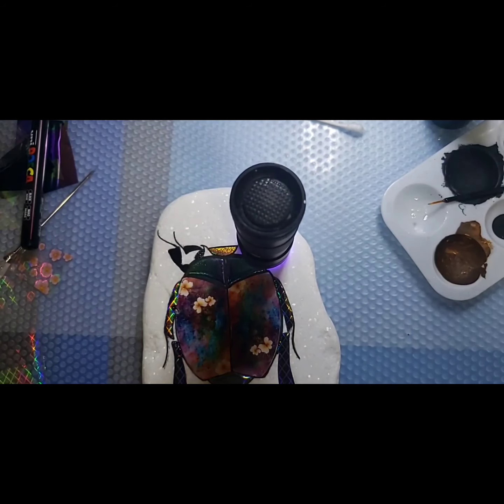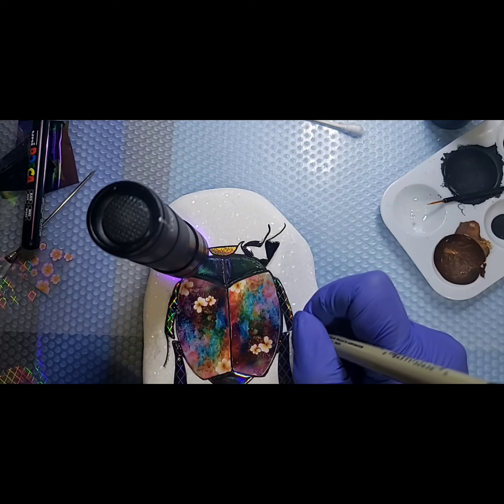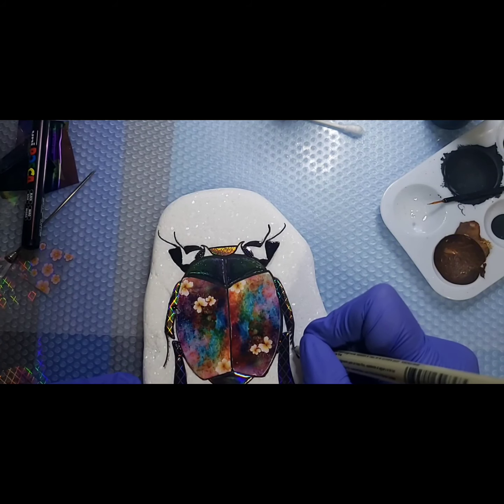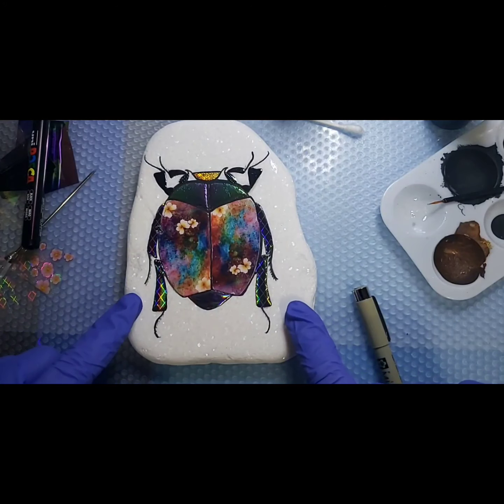Those two down there. I'm going to grab a micron 0.01, 0.03. And I'm going to start doing the little, whatever those are, claws or grabby bits. Those things. That makes a difference, huh?